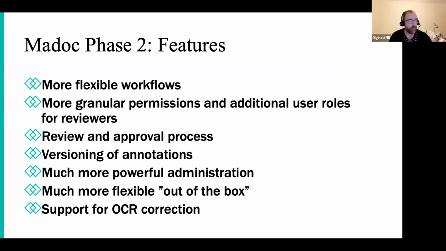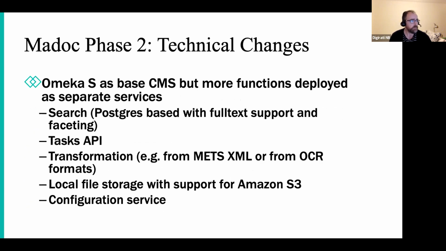We needed to provide much more powerful administration, make it much more flexible out of the box, so it didn't need bespoke code written. It could be actually fully managed by the end user. And we added support for OCR correction. So on a technical basis, this is not integrating Omeka CMS in quite as deeply integrated a way. It's a little bit more like the Imagine Rio stack. We're using Omeka S to provide part of the functionality, but then there's a whole bunch of additional sidecar services or microservices associated with it.